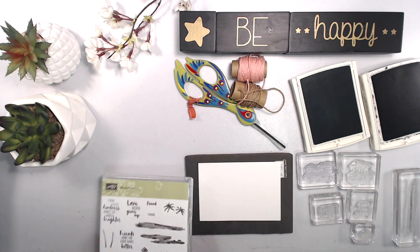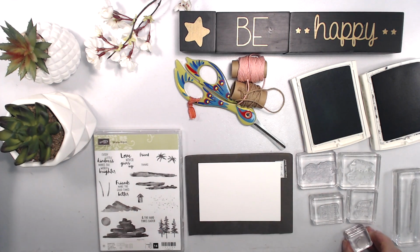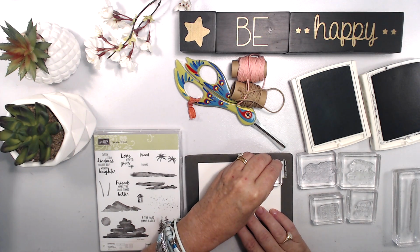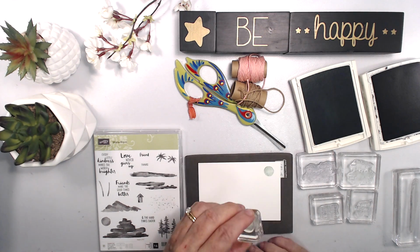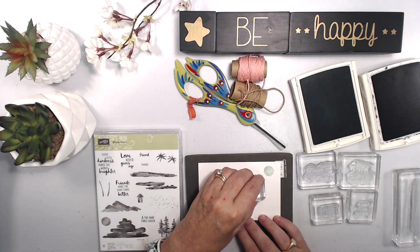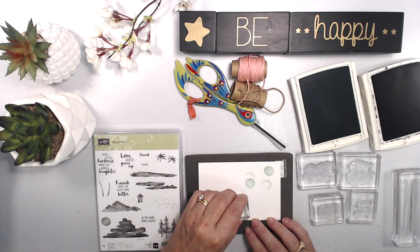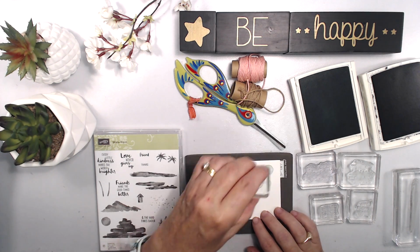This time I'm going to take this image here, which is just a circle image, and the same technique again. So it's going to be press and hold, and then it's going to be just kissing it or just tapping it to the paper. Right, so press and hold for a nice solid image, and then kiss the paper for a light image. And press and hold, and then kiss, and just do that over and over. And I'm leaving a bit of space between them. I want it to be like a background. Oh, that's come out really nicely. Background image.